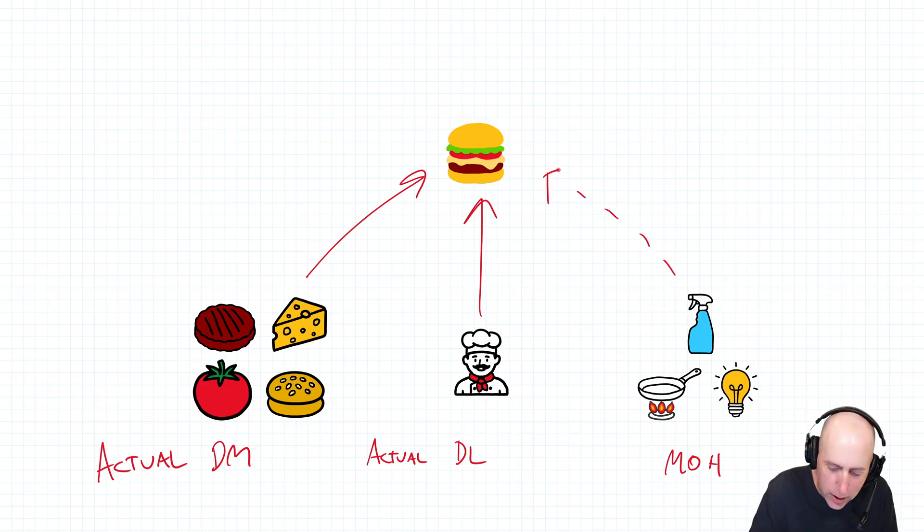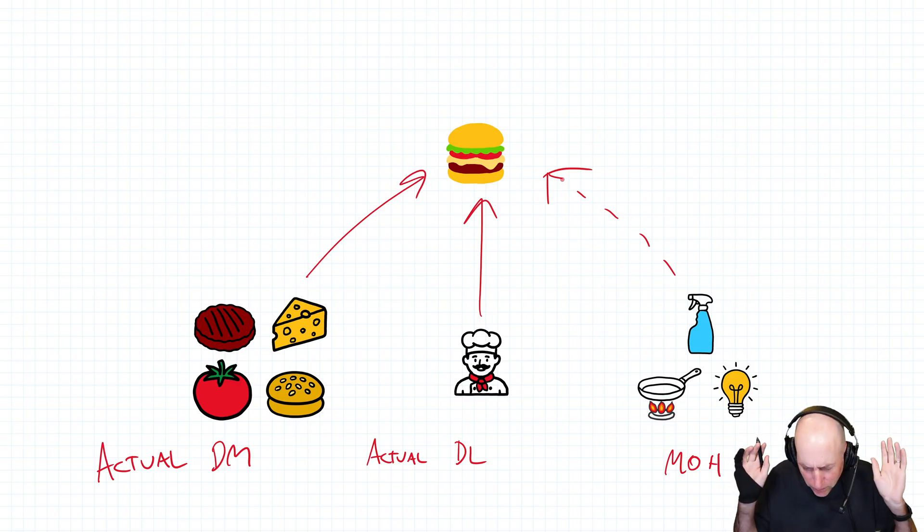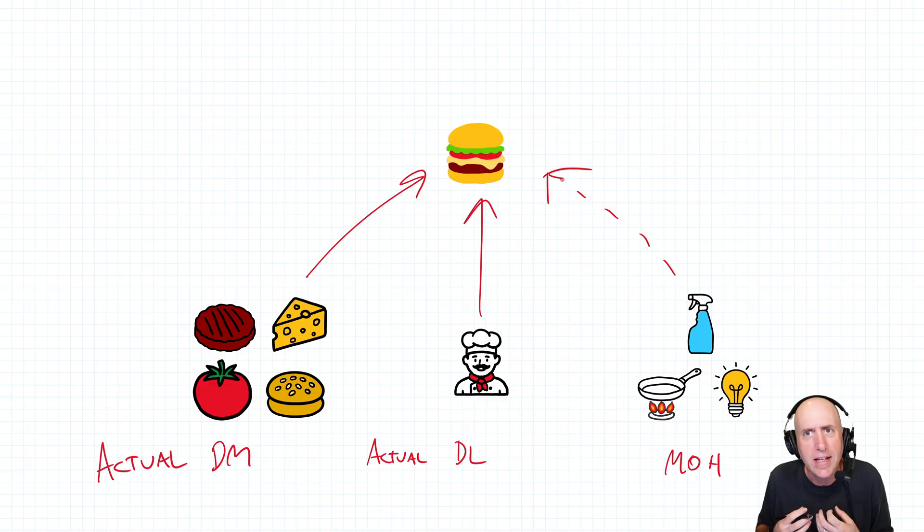Overhead, though, is hard to figure out. When I cook the burger in the middle of July and I've had the air conditioning on, but I haven't received my utilities bill that month, I know that I needed to have a utilities cost to cook the burger, but I don't know what the cost is. I'm not going to get the bill for three more weeks. So how do I know how much utilities cost went in the burger? The answer is, I don't. I estimate.